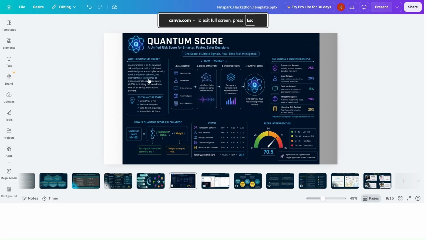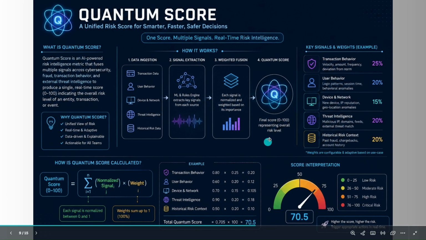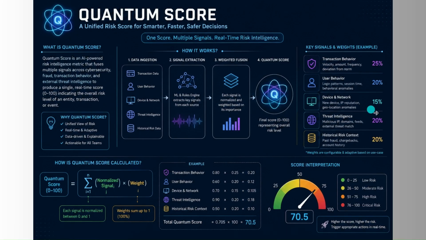It is a score which we give for different anomalies that are happening on the internet. Like if there is a strong password which the bank has check-marked as strong, and it can be hacked in a small amount of time, like 5 to 6 seconds, we will mark that as an anomaly, since the other side hacking the bank system may be using a quantum computer or quantum technologies. So we have given different weightage to different behavior, like transaction behavior, user behavior, device, network, and intelligence.